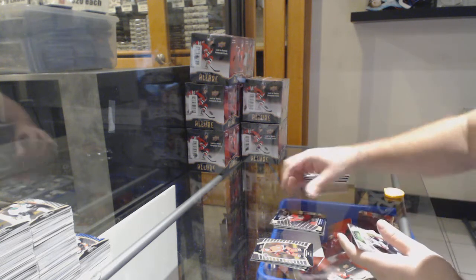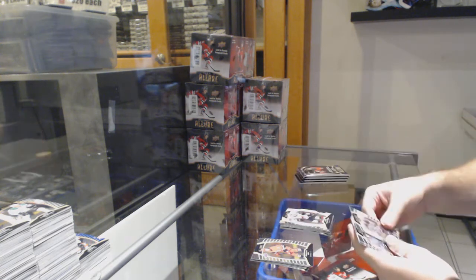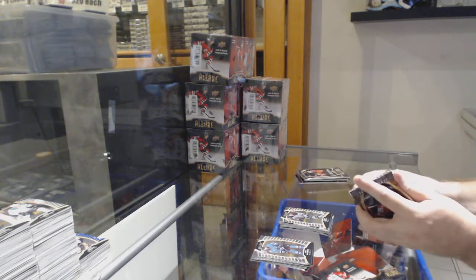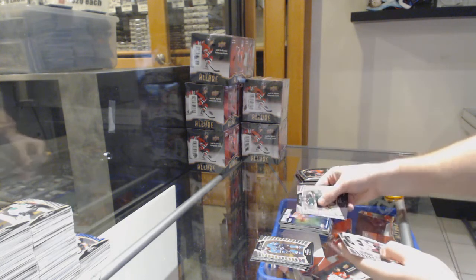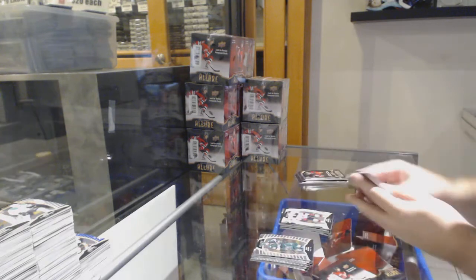Zadina, rookie for the Red Wings. Balsers for the Ottawa Senators. Oliver Ekman-Larsson for the Coyotes die cut. Lazard for the LA Kings. Winter Storm of Gallagher for the Habs. Bastion die cut for the Devils.